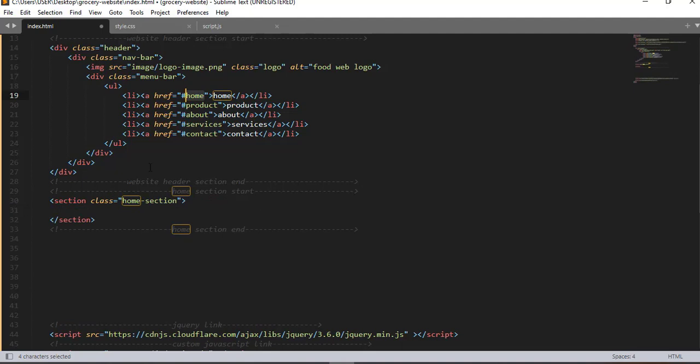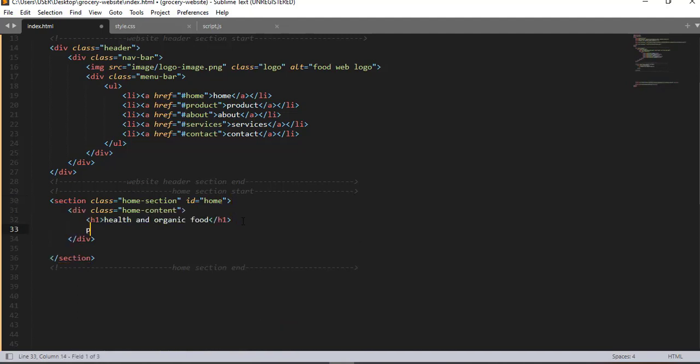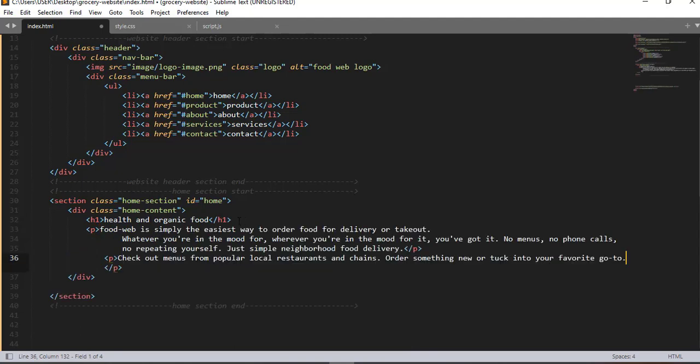So create a section element having a class name home section, and then let me add an ID right here, ID home. Inside this section we have a div element having a class name home content, and inside this div element we have an h1 element and a paragraph element right here.